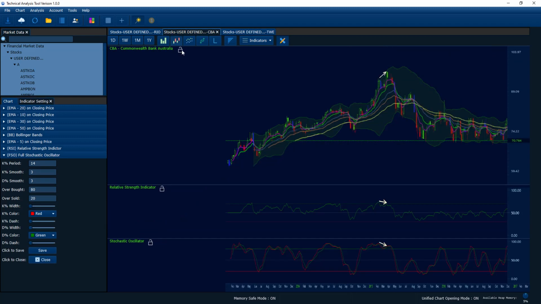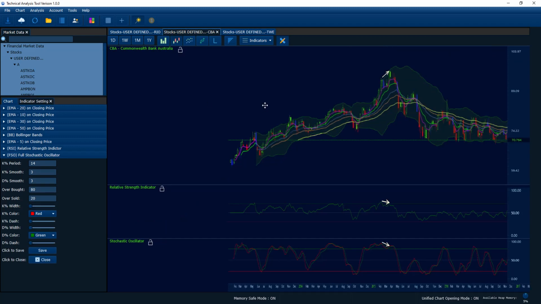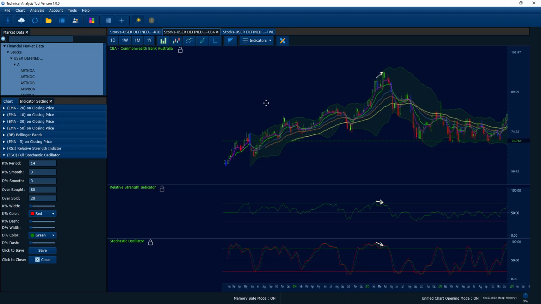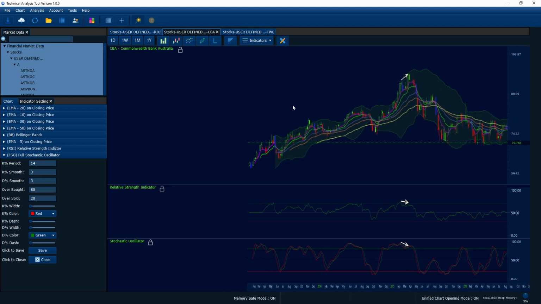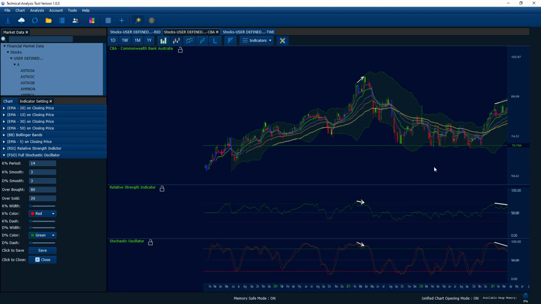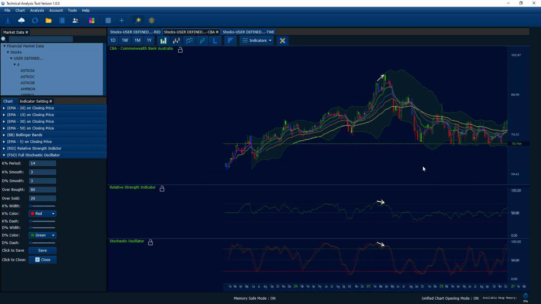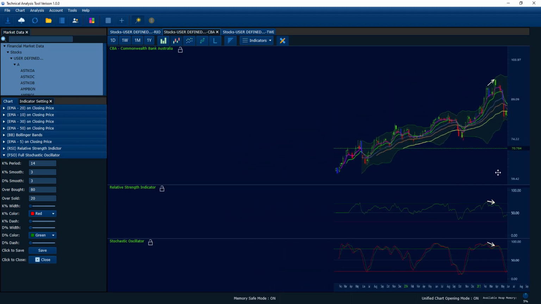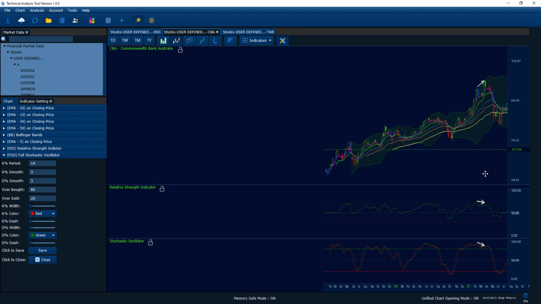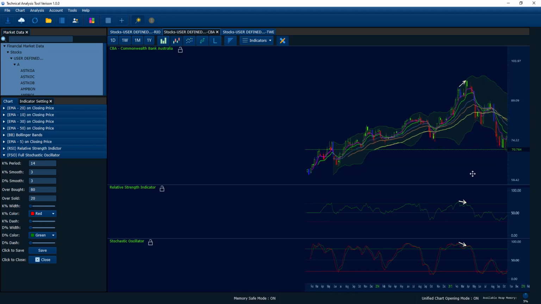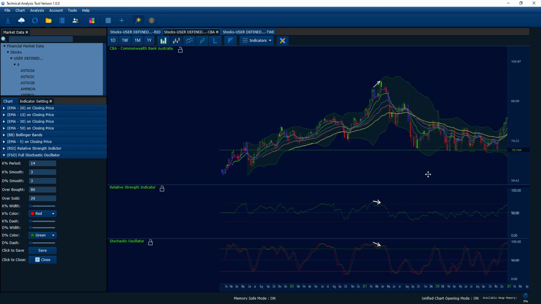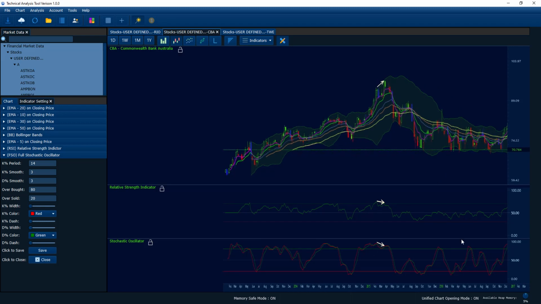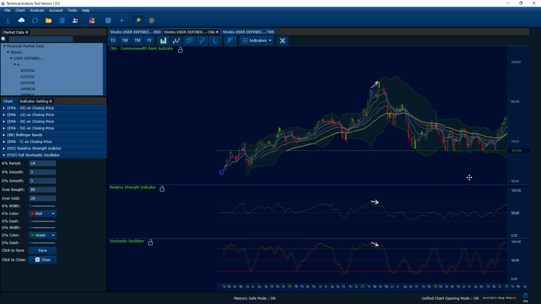Okay, let's go to the second chart, which is the Commonwealth Bank. Let's go through a little bit more, so you guys will get more idea of how we're using RSI. Okay, so this time, as you can see, the price has a divergence: price moving higher, RSI moving lower, right here. So that's a bearish sign. Price falls. Okay, as you can see, it's a trading range again. We need to wait for the breakout.